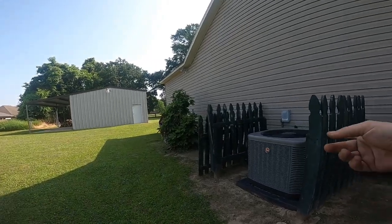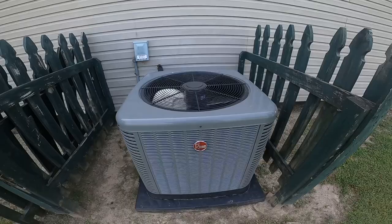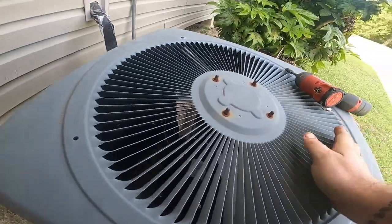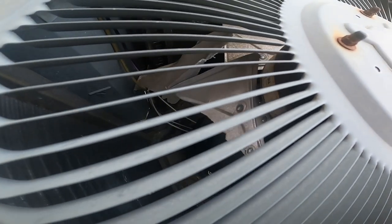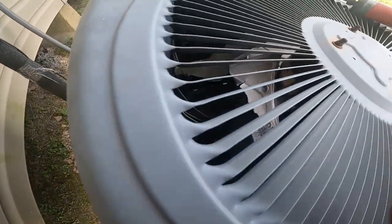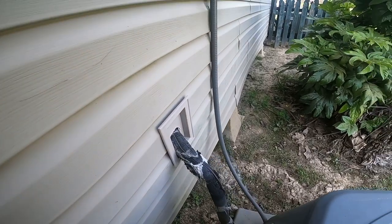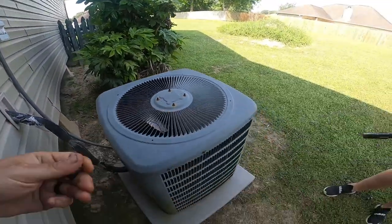Okay guys, we're on site. There's my Rheem that I just put in, running good. Yeah, you can see the fan. Look at the fan blade. It looks like it just nicked the coils. I don't think it lost its Freon. Let's open it up. Let me pull this disconnect. Pull the top off of it.